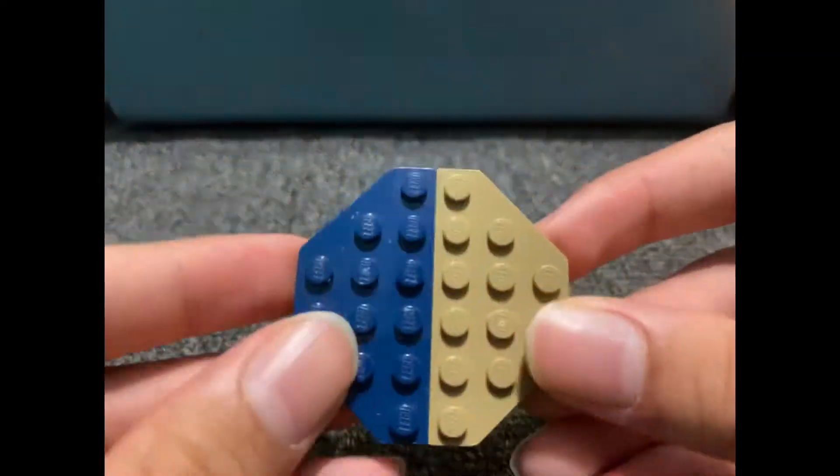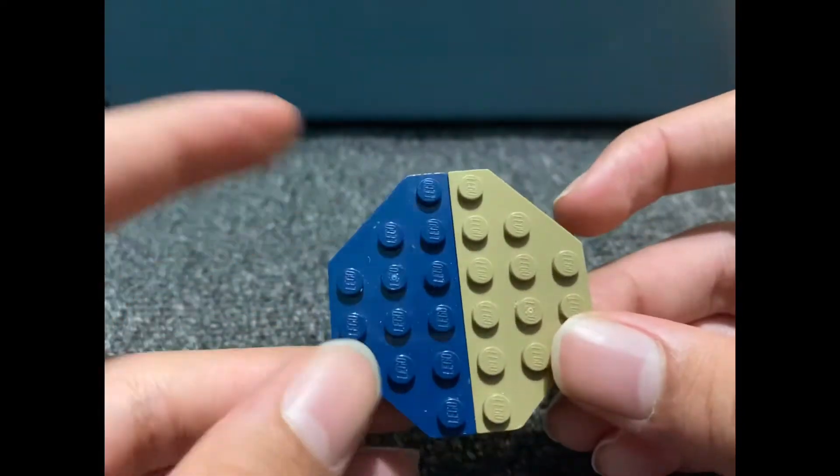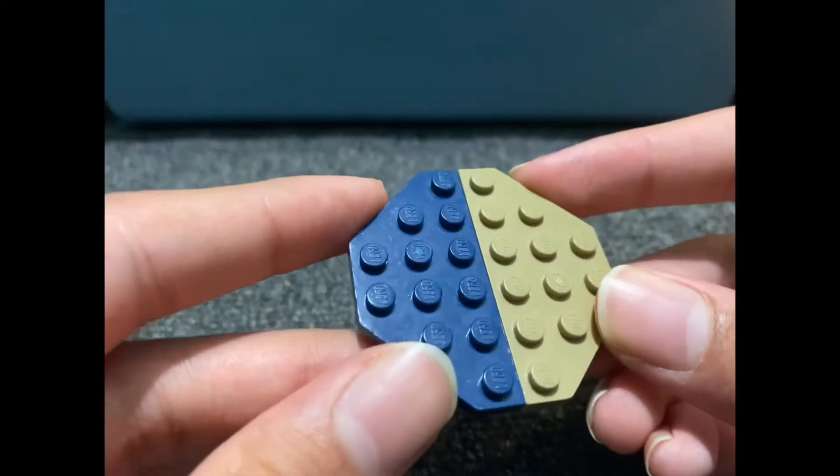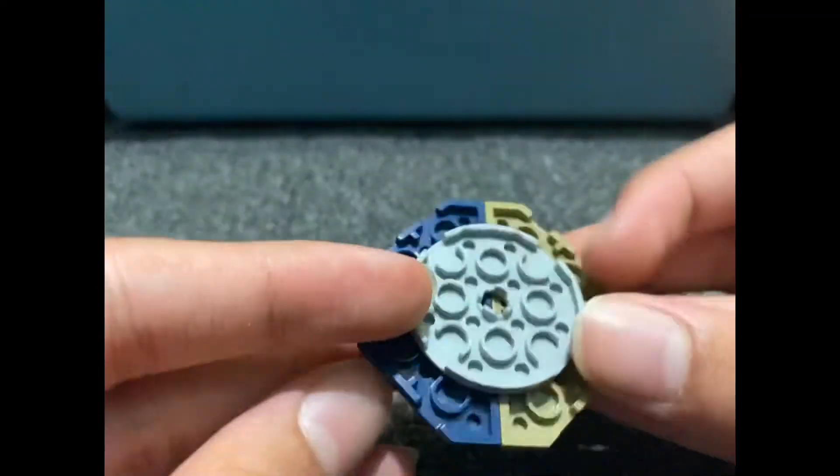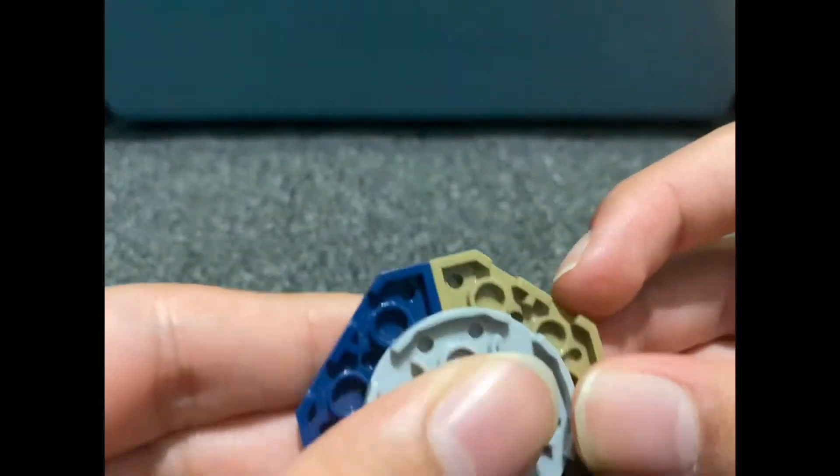Then you have the weight and frame. I'll show you how to make that right now. It basically just consists of 2x2s, half basically, this 6x3 half. Put them together like this with this right over here. That's why you use circle.